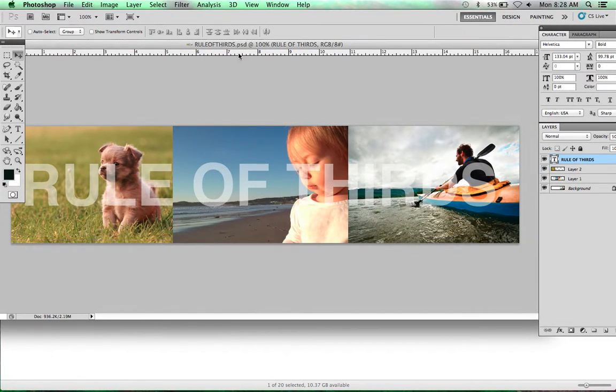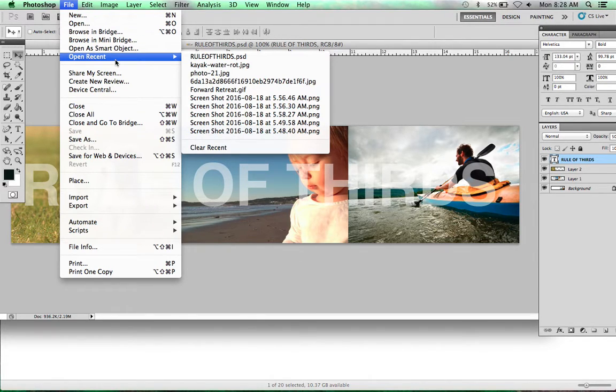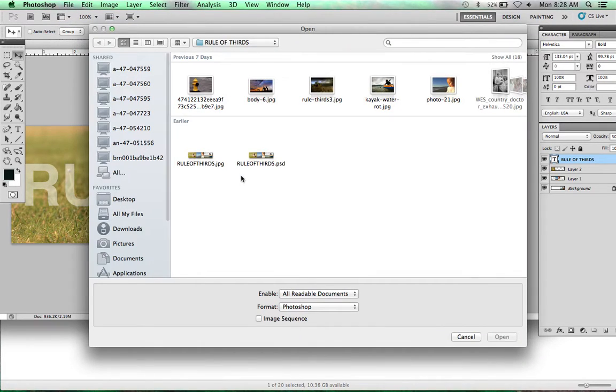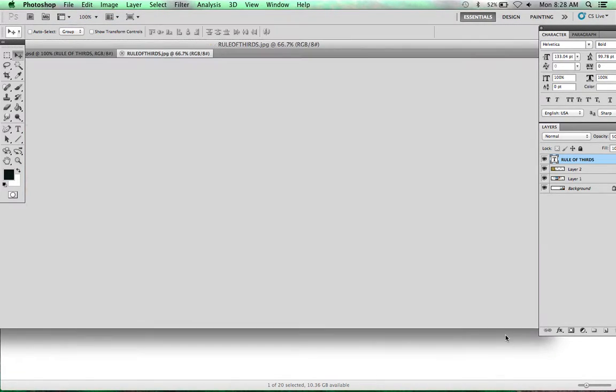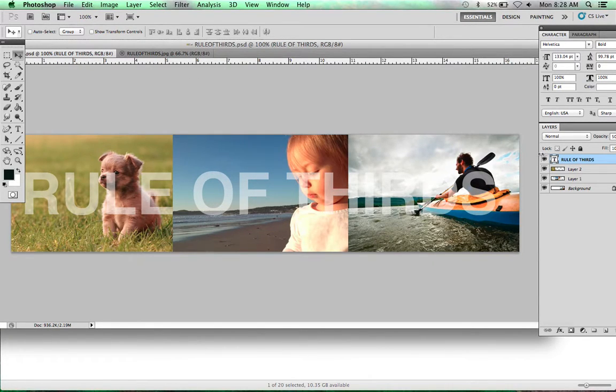Right now we're still looking at the PSD, and with the PSD file we maintain all these layers so we can continue to edit. If I were to open, where is it? The JPEG, you'll see that it's only one layer, so I can't edit this anymore. Okay, so to maintain your ability to edit, save it as a Photoshop document, PSD. It does it by default, so unless you choose a different category, this is it.